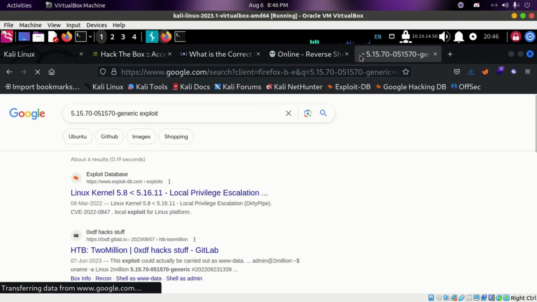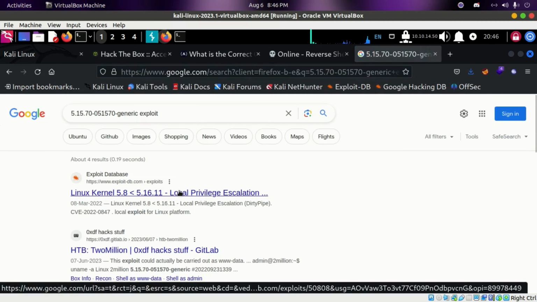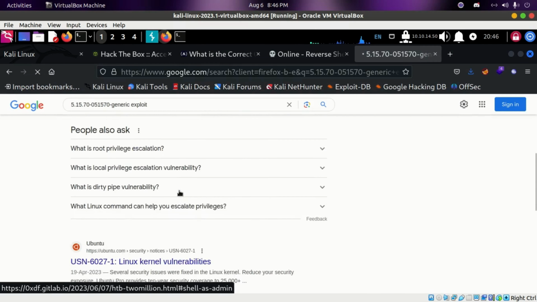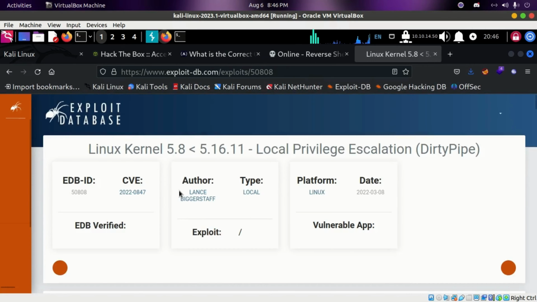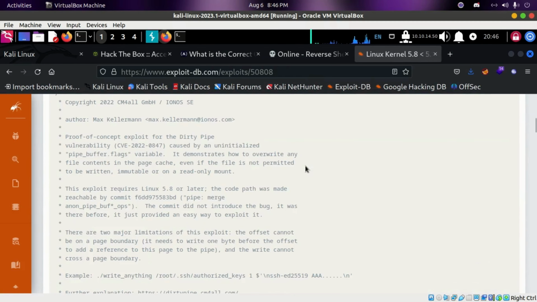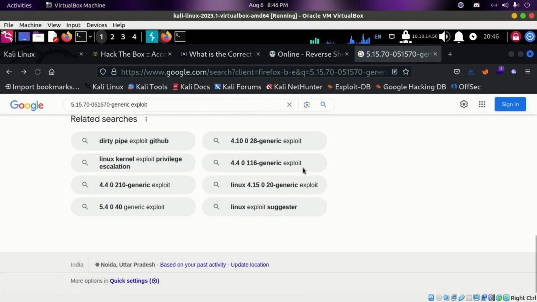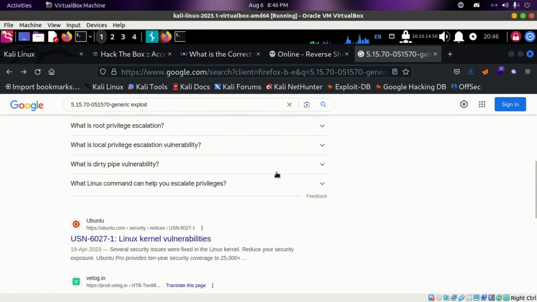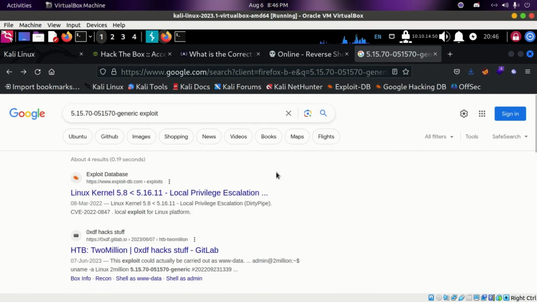Exploit, and we do see something. Okay, so we got a write up. Okay, we will ignore it. For dirty pipe, okay. Anything else?